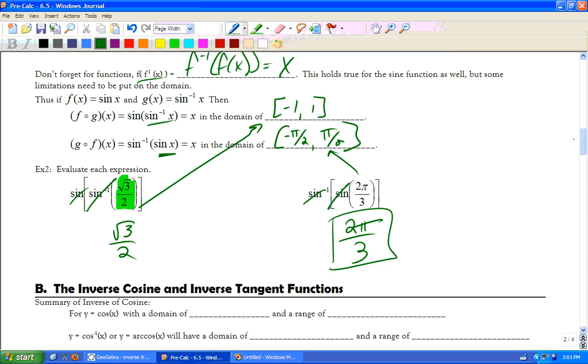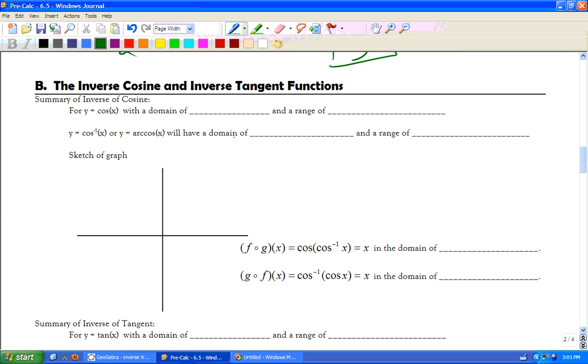Let's summarize some of that data and take a look at it in a different way. Inverse cosine, inverse tangent functions. Cosine, we're going to restrict to a domain of 0 to pi, with a range of negative 1 to 1. If it helps, you can think of this in terms of the unit circle. We're going to look at cosine, so we look at the x values. If we went from negative pi over 2 to positive pi over 2, those x values would have repeated. That's why we can't use the same restriction. We start at 0 and go around the circle until we get to pi before we start repeating x values again. That's why our domain when we restrict this is going to be from 0 to pi. The range of the function is still negative 1 to 1.